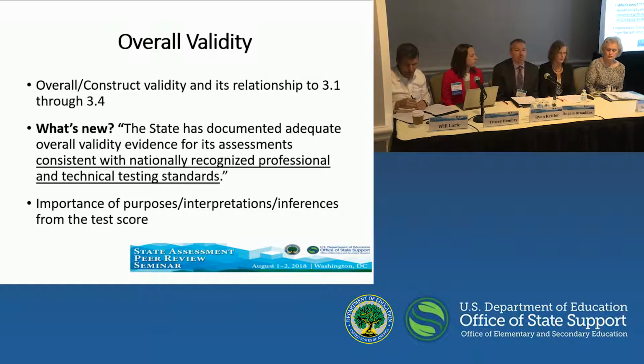You're probably familiar with the phrase that all validity is construct validity, or all validity evidence is construct validity evidence, which is most connected to seminal writing by Samuel Messick a couple of decades ago. And it seems that the guidance is pretty well aligned to that with this point about overall validity and then the four different types that have their own critical elements. What's new in this area? Well, there is specific language.